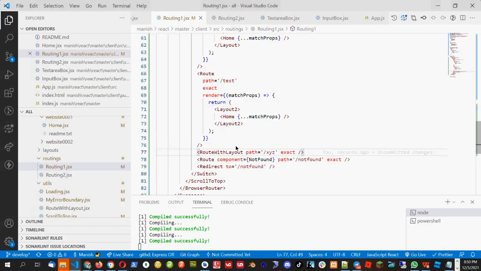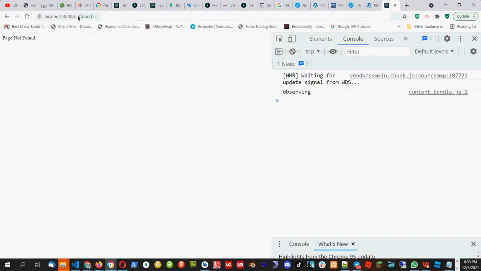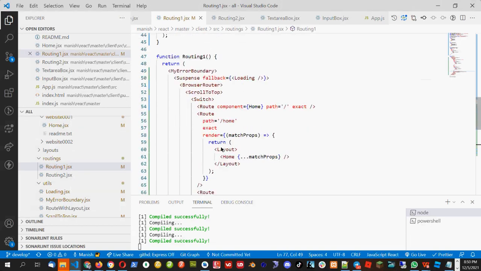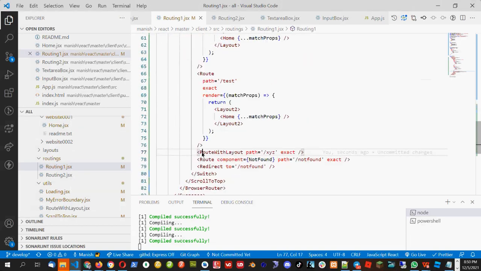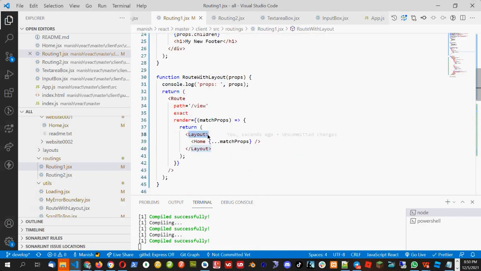Okay, so I'm not getting any. If I put view, it's redirecting to this one. Why? I just gave layout with path of this and exact equal to this.